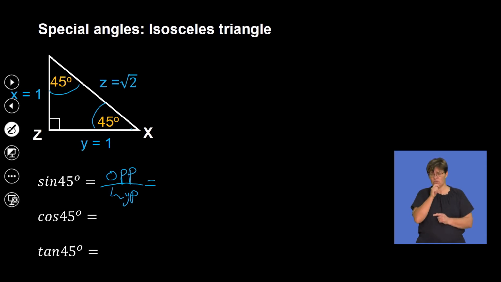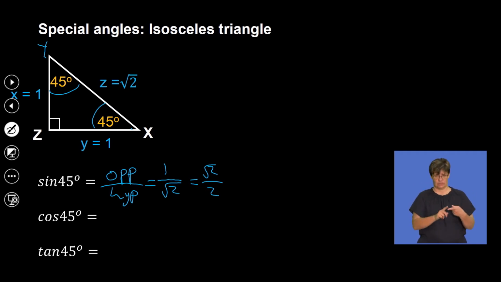If I'm using x, my opposite is 1. If I'm using y up there, the opposite is also 1. So that will be 1 over, my hypotenuse side will then be root of 2. And then you will see at times if you press your calculator, it will want you to rationalize this, because according to maths, we cannot have a denominator that is a surd. So this will be the same as root 2 over 2. But I'm sure that you've done that under your algebra.